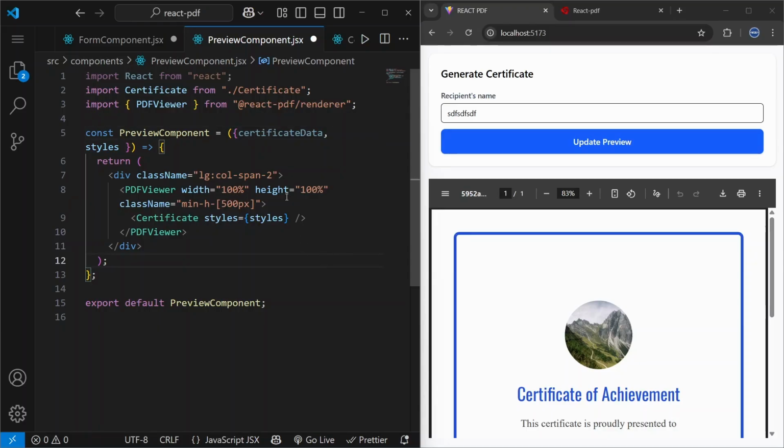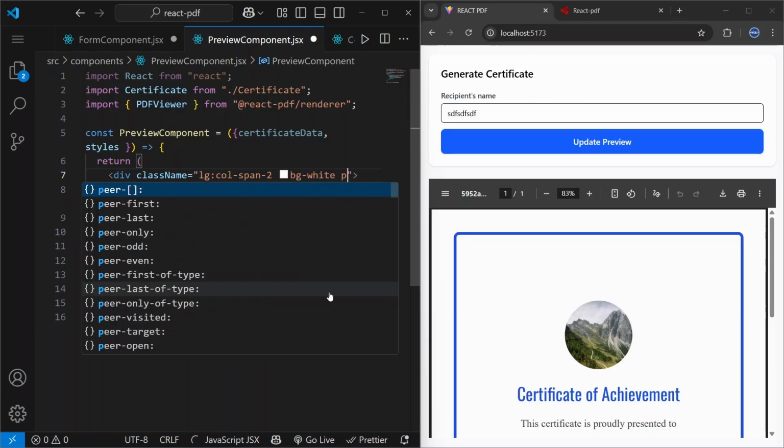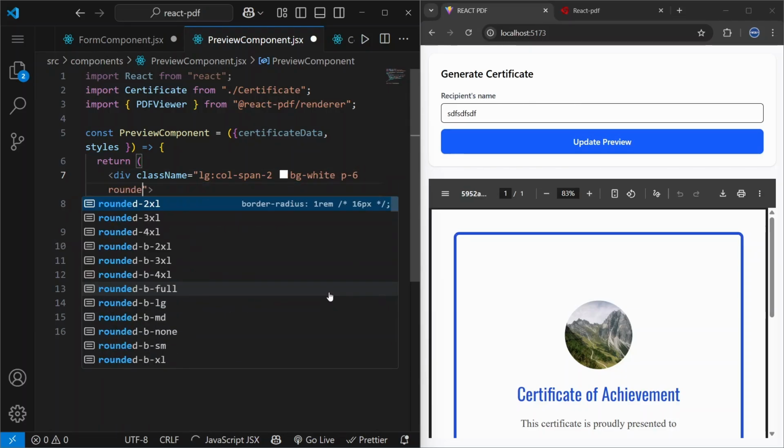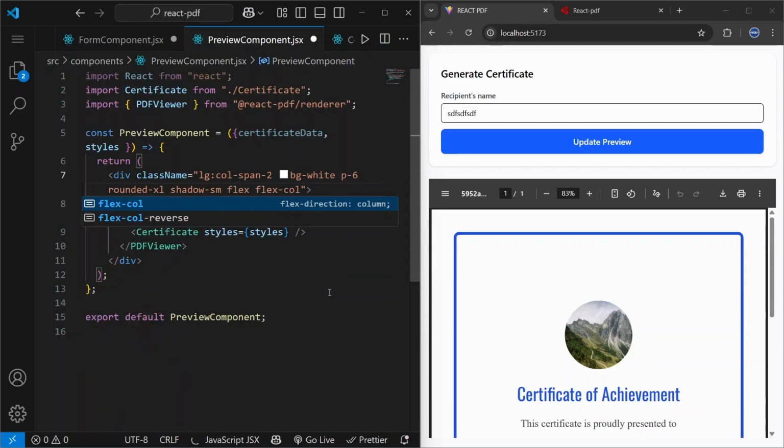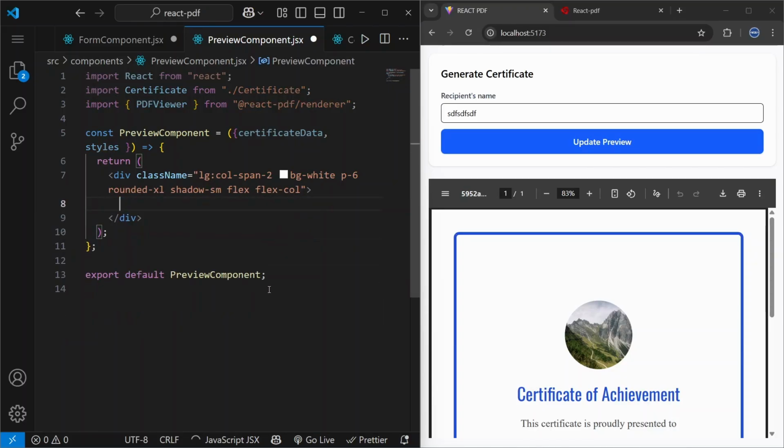So let's say that background color will be white, padding will be 6, rounded will be XL, and shadow will be small. Then let's say that it will be flex, and flex direction will be column. For now we can remove this, I guess. Yes, let's just remove it and we'll come back to it.